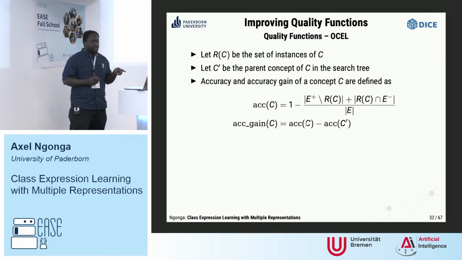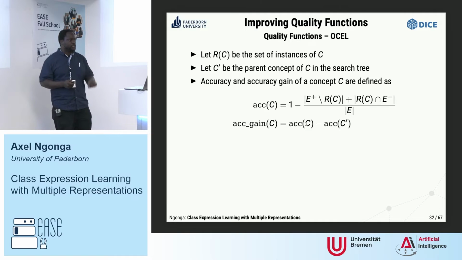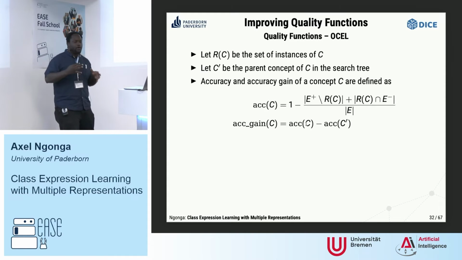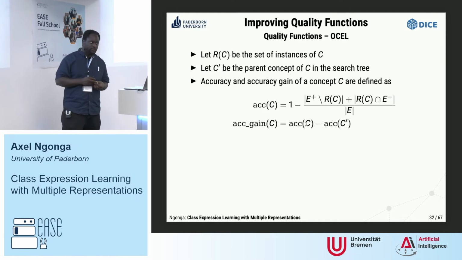Two measures are then combined. One is some form of accuracy, which basically tells us how good this particular concept is. And the second thing that we'll add there is an accuracy gain. It's something like the gradient. I mean, obviously it's not the gradient, but it's supposed to emulate the gradient and say how steep is our winning curve here? How fast are we going towards the best possible solution?